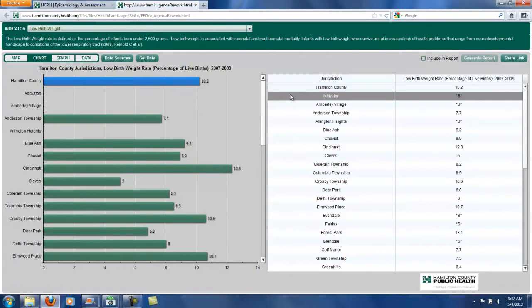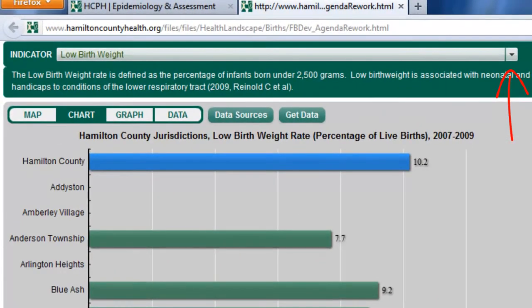If you're searching for information related to birth outcomes, this is the button for you. Poor birth outcomes are certainly very sad events and can be important indicators of the overall health of a community. The indicator list is located in a drop-down menu at the top of your screen. Click the arrow to access the list of available indicators.